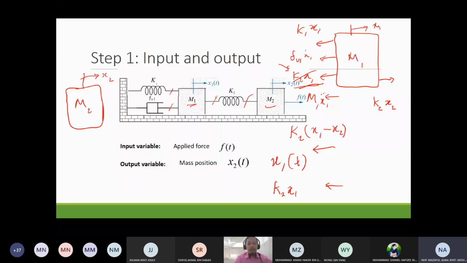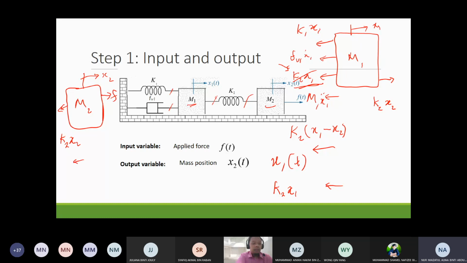Okay, so we can start by drawing the force. The forces from the elements that are connected to M2, like the spring, will try to resist the motion. The motion of M2 is going forward, so the forces from the spring and also the inertia will try to resist the motion of the box from going forward. So we have one backward force, K2 X2, and then another force.